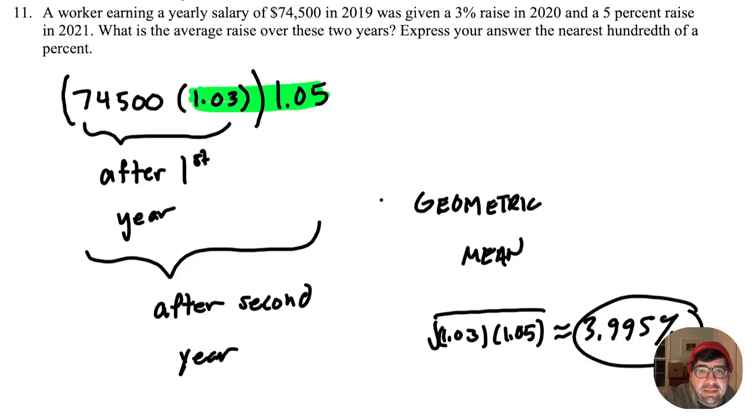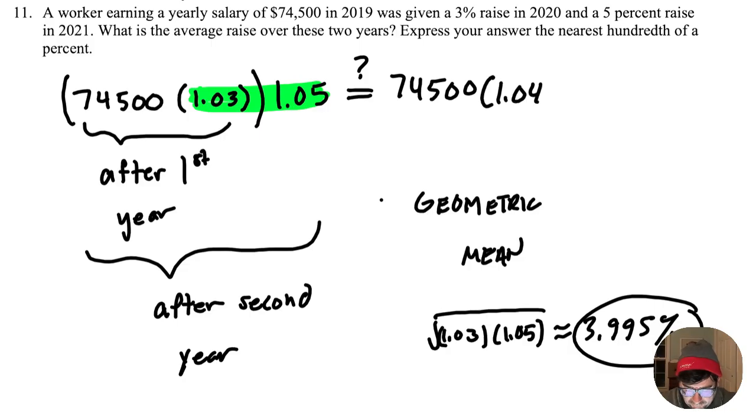You could test it out. Like if you're doing this and you add the numbers and divide by 2. So if you added 3 and 5 and divided by 2, you get 4%. Try it out. See if giving yourself a 4% raise is the same as getting a 3 and a 5%. Because if you said that, you'd be assuming that 74,500 times 1.04 and then all of that, that's the first year with the raise, times another 1.04, you would be saying that's the same thing as 74,500 times 1.03 times 1.05, and they're not equal to each other.